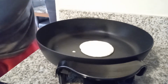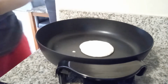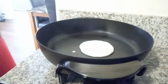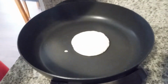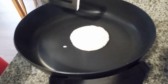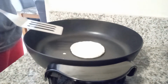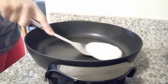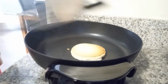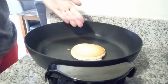You're gonna wait until, alright. You're asking, when do you flip it? Do you need to flip it? Yes, you do need to flip a pancake, because you can't just leave it like that. Sorry if it's sizzling, it's a skillet. It's not supposed to do that. I don't know if you can see, but if you see it bubbling a little bit, that means it's ready to flip. So if it's bubbling like that, you have to flip it. So what you're gonna do is you're gonna do that. Flip it. Boom. I know it's a little white on the camera, but I'll show you the outcome. So boom. That's what you do.